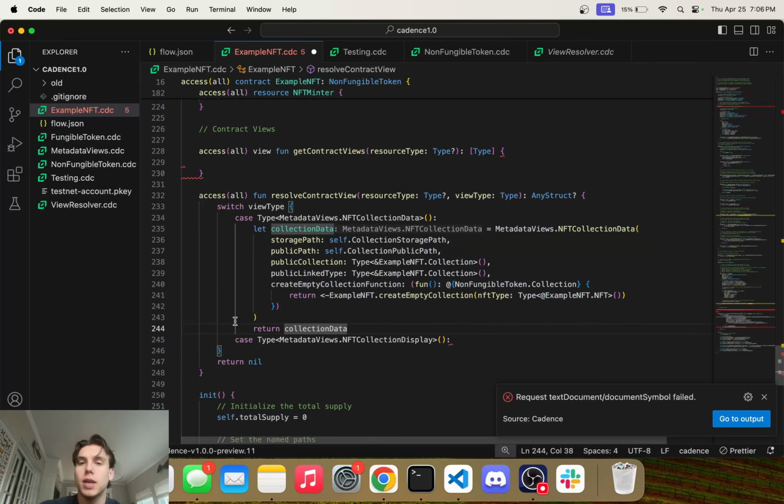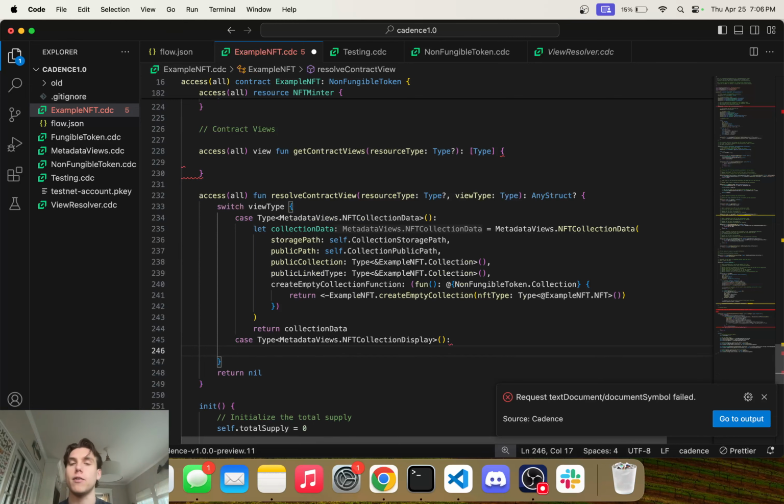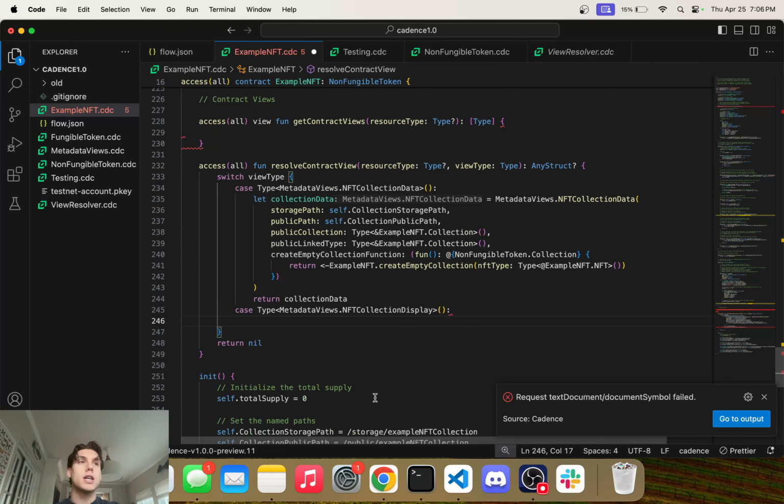Having the storage path and public path is really helpful because you can go into a user's account, look at a certain storage path, and know that this collection is probably going to be there. Of course you can verify that, but whatever. NFTCollectionDisplay is more for maybe a marketplace that wants to display a default name, description, image, stuff like that.